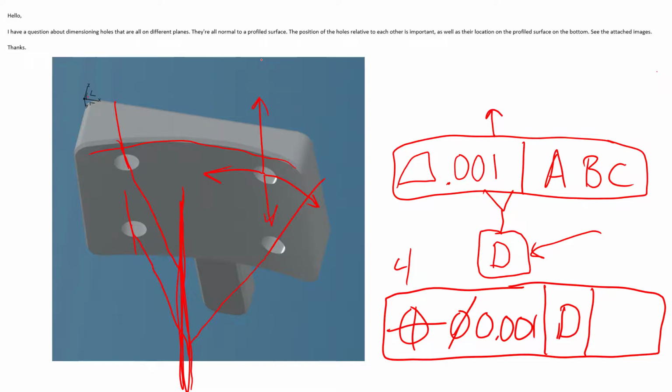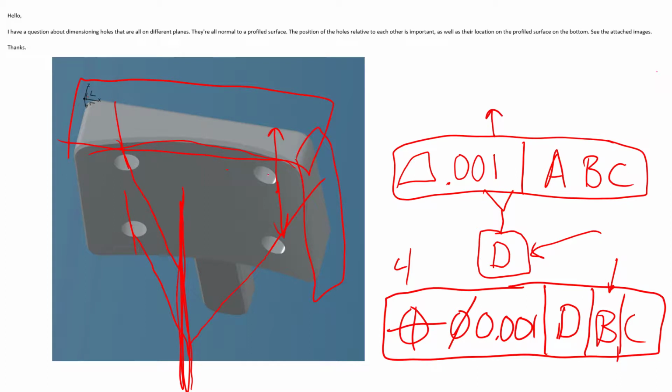That being said, though, if you did want to make sure that this was controlled here so that the hole couldn't swivel in that direction or that it couldn't go up and down, now is where we can add our B and our C, which will just lock it. So if we had, let's say, that this surface, that plane right there, is datum B, well, now that's locking the hole so it can't go up and down. So we had datum B there. And then we have datum C, let's say, as just the side of the part. That means that now it can't rotate in any direction there.